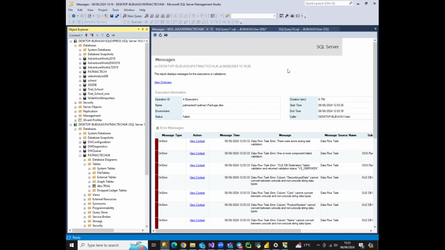Okay, so this is SSIS. We've just done one part, that is bringing the data from Excel into the database, but since my validation is not right, it will fail. But if you go through this path, it would pass. If you want to do it from SSMS or SQL Server to Excel, let's try this and see.